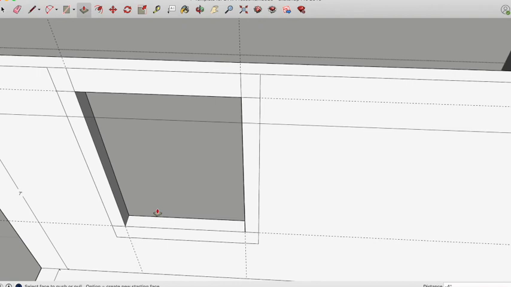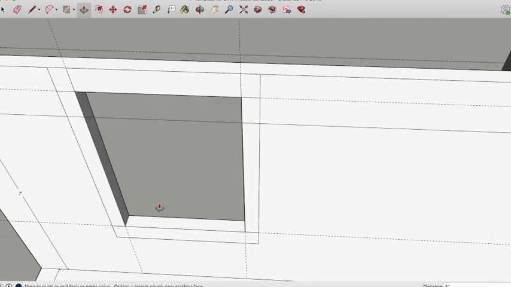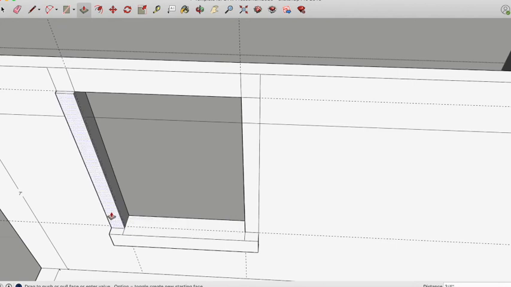And I could have easily done that by just going push 4 inches, because we already know that it's a 4-inch wide piece. And there we go. So this is our base. We're going to bring that out quite a bit because that's kind of our windowsill, right? So we want that windowsill to be at least 3 inches, which is bigger than a normal windowsill, but we want people to see it from where they are in their seats. We're going to bring this out 3/4 inch. Why? Because we want to build it with plywood because it's cheaper. 3/4 inch.